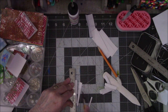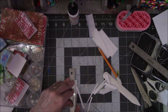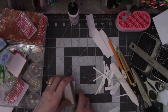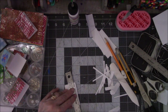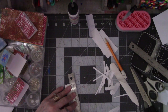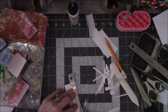It's scooched. That's the only bad thing about doing this, if you accidentally scooch your ruler, then your line's not going to be straight. There we go. All right, and see, I scooched. So let me go back and cut this mess off the bottom. There we go.